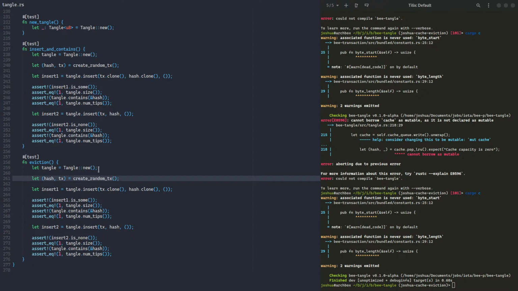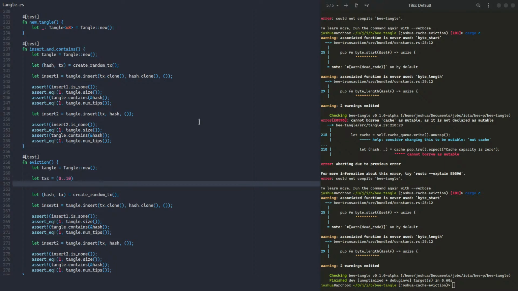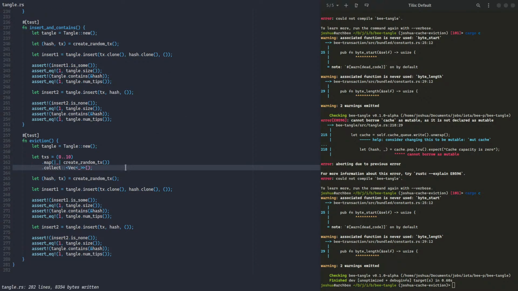Right, okay, good. We have a create random transaction function there. That's extremely useful. So I'm just going to call it a few times. Create, let's say 3. 3, 10, what's the difference? Right, so that's creating us a few transactions.